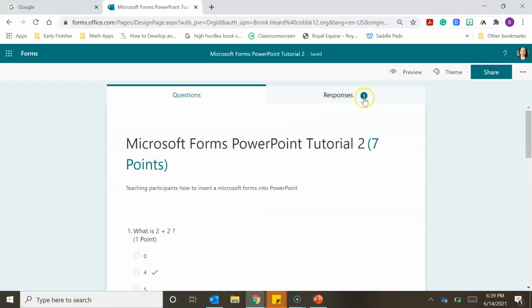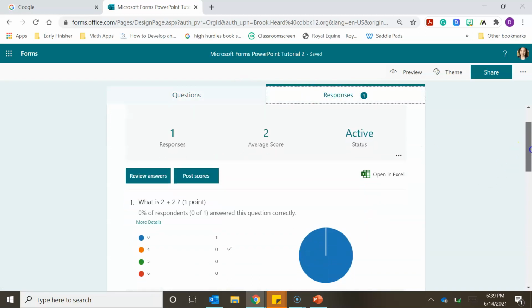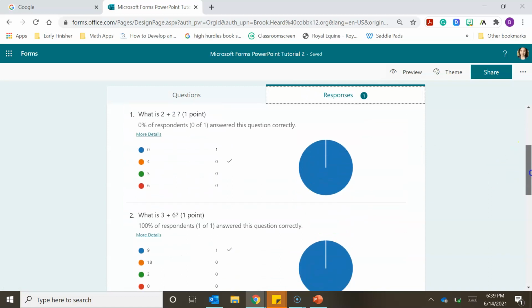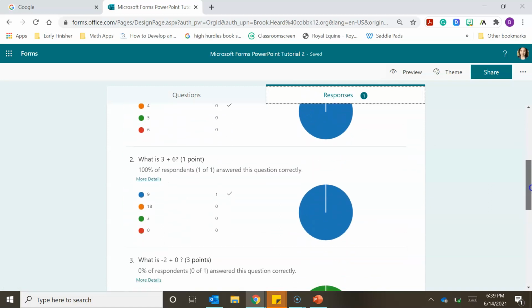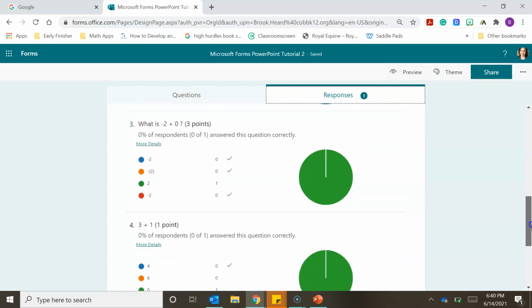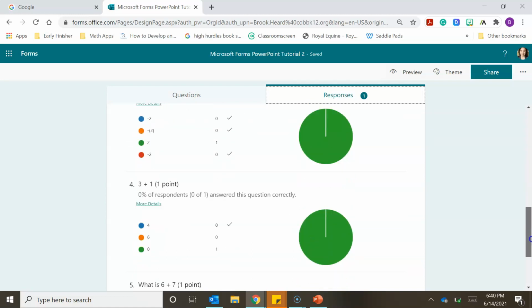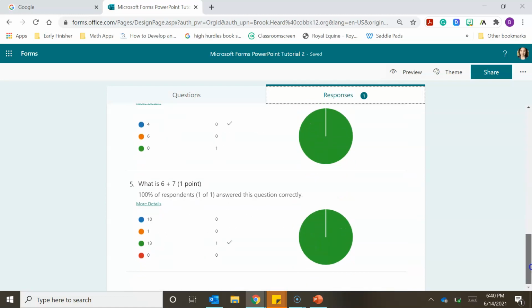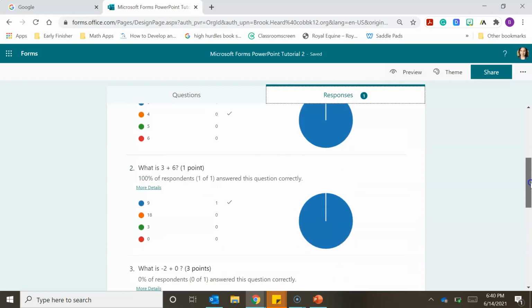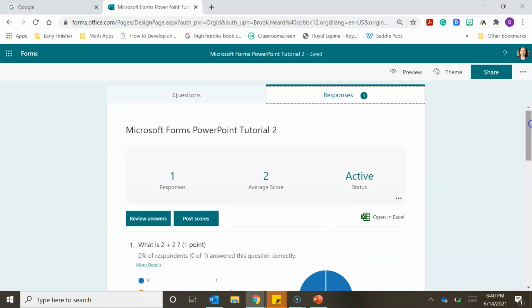And then you'll see now that we have one response right next to our questions tab. So I'm going to click on the responses, and here are all of your students or respondents' answers. So it's going to automatically grade it for you. You have some really nice data here once you get multiple people answering it. And there are a lot of really amazing features that are within this analytics screen that you can explore to ensure that you give students the grade that they need.